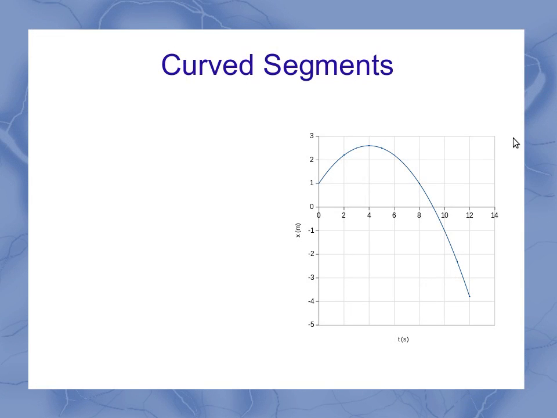Now if I've got curved segments, it's a little bit more complicated. What happens here is if I pick a particular time along that curved segment, I don't have straight line endpoints to be able to define my slope. So instead, I want to use what we call the tangent to the curve, a line that meets that curve which has the same slope for that particular point. So that tangent to the curve defines a slope.